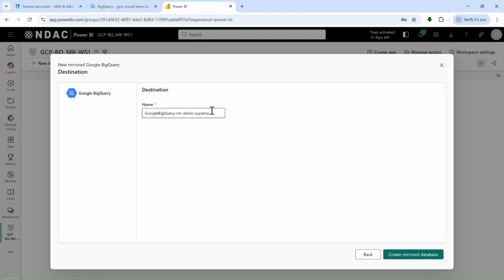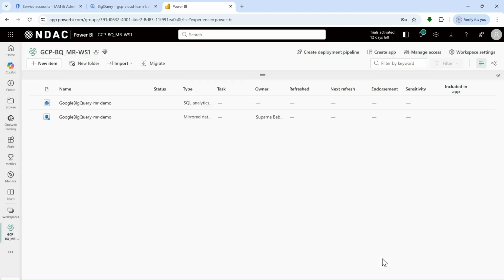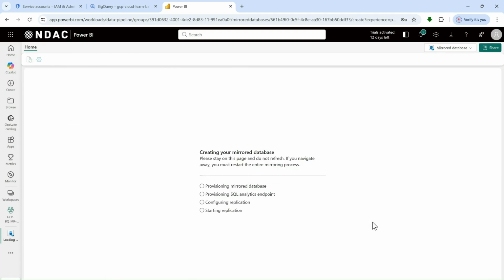Okay, everything is fine. Now let me create the Google BigQuery MR demo destination. This is the destination name. So click create mirrored database. Now see, it has started creating the mirrored database. Now it is opening.